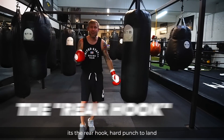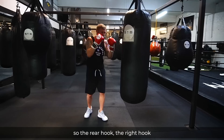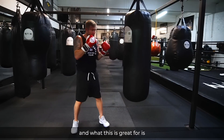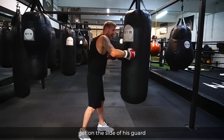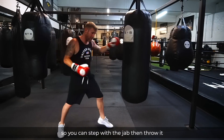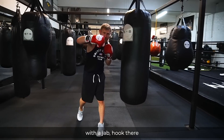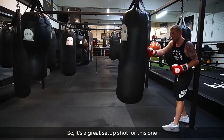This next punch is a power punch — the rear hook. It's a hard punch to land, but it's a great shot to set up other punches. The rear hook, the right hook — southpaw's left hook. I'm going to turn my hips, kind of like the straight right hand but going around. This is great for getting around the side of an opponent's tight guard. You can set it up with the jab — step with the jab then throw it for even more power. If I've hit an opponent with the jab-hook, his hands are going to come up, which leaves him open downstairs for a body shot. It's a great setup shot and a great combination.